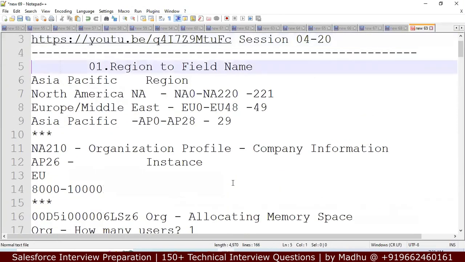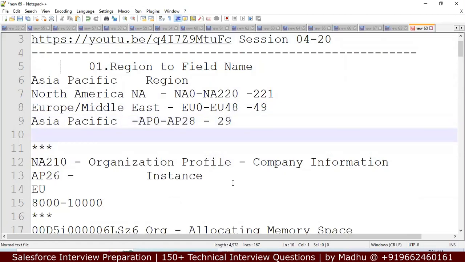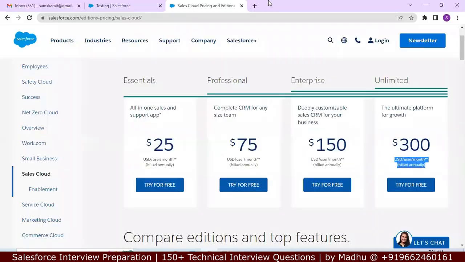We are coming from region to instance. So where can we see all this information about regions? Under organization profile, region details and instance details. Where can we see about region? status.salesforce.com.